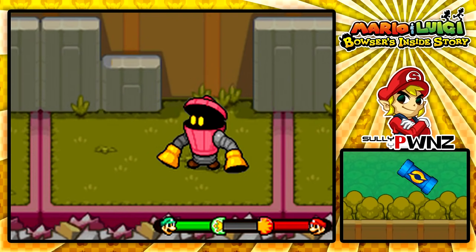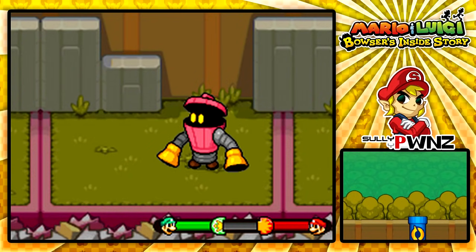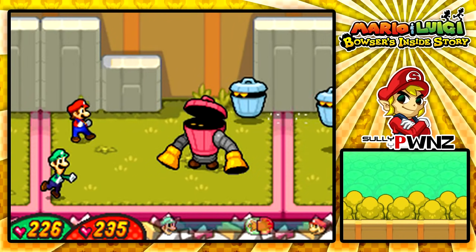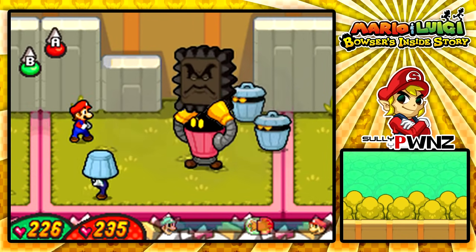Look at that. I'm doing some nice damage. Luigi again. Okay. Uh-oh. I think that's Mario. I think I lost my eye. Okay, that's Luigi. Okay, and that's Mario again. Nice. 368 damage. What the heck, my boy? That is a lot of damage, guys. I seriously was not expecting that.